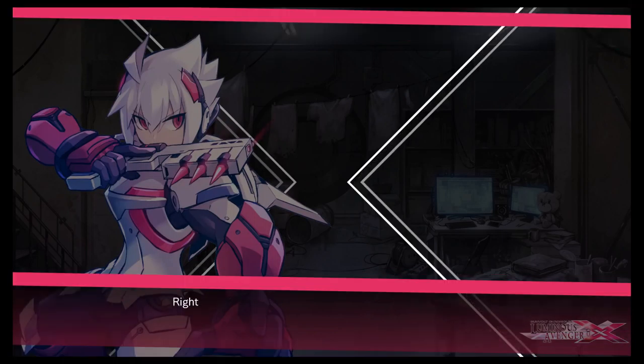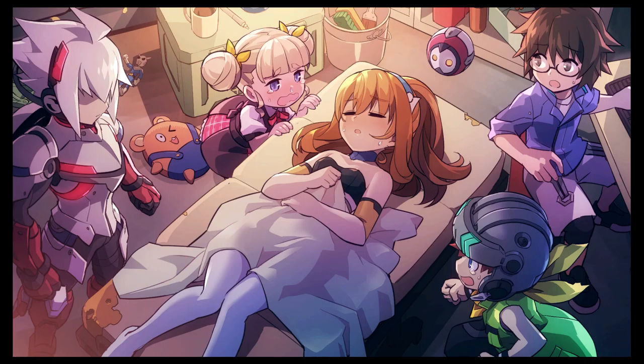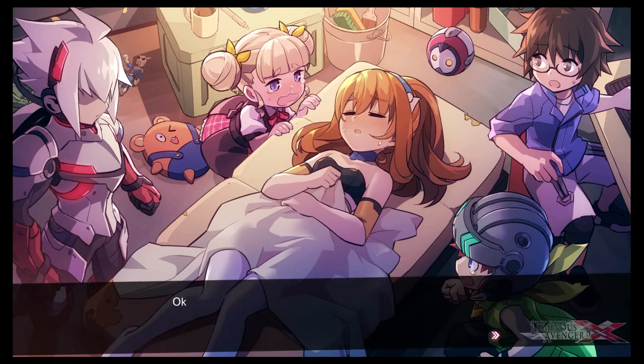I got the medicine. Hurry, give it to Kohaku. Right, leave it to me. Okay. I should do it. And we just have to hope it works. Sis. She looks like she's in a lot of pain. She just keeps calling out for her sister.